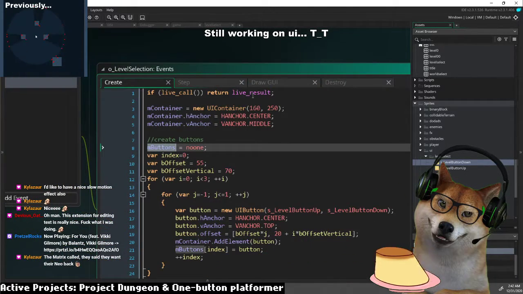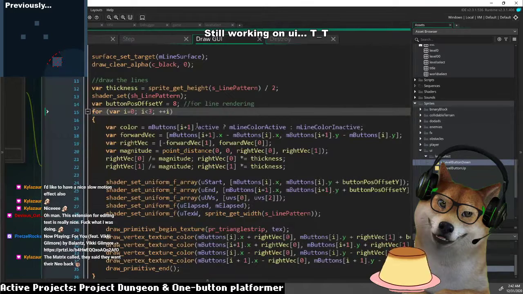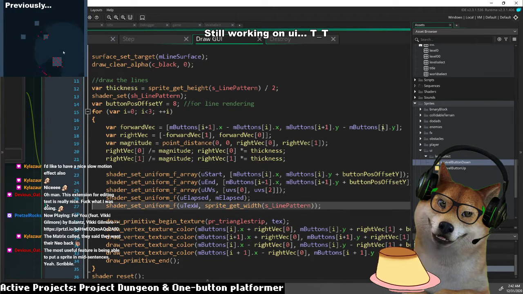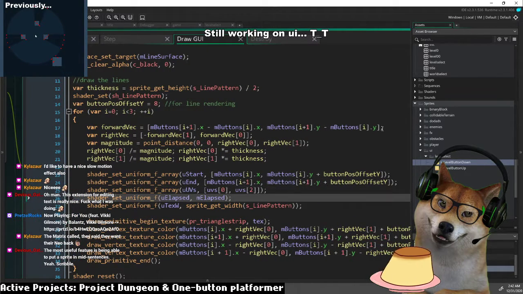Okay, am I doing this correctly? Let me check. Aha, I don't need this. The most useful feature is being able to put a sprite in mid-text. Oh damn, I need that. I need that. That thing gave me so much problem. It's like we can input a button sprite, right? That'd be so useful.